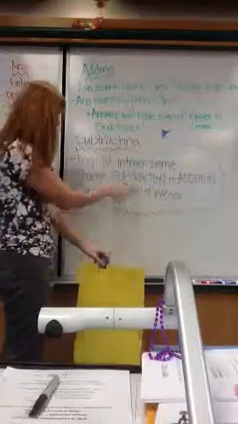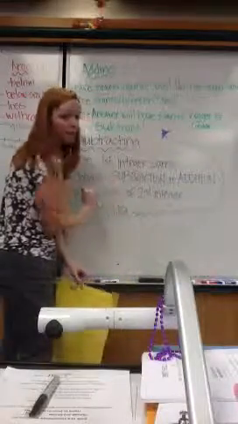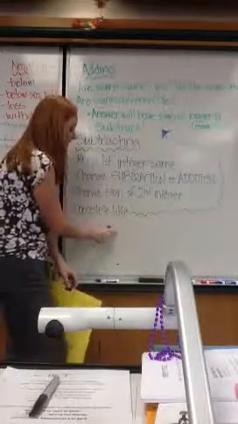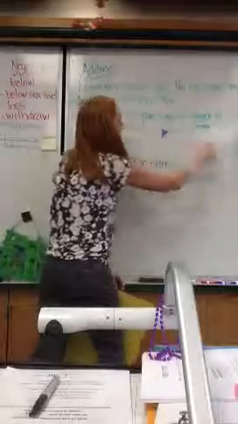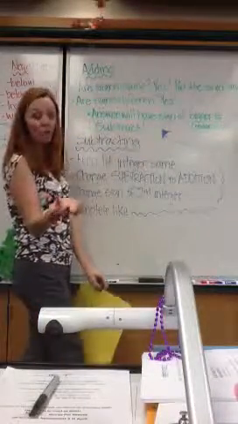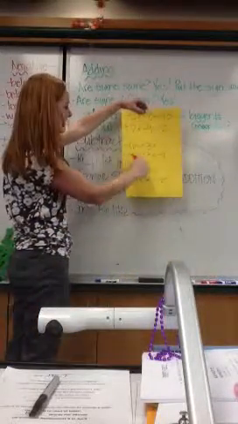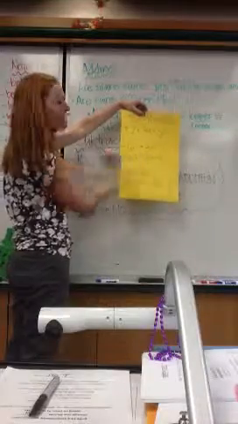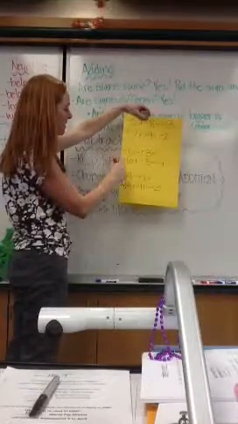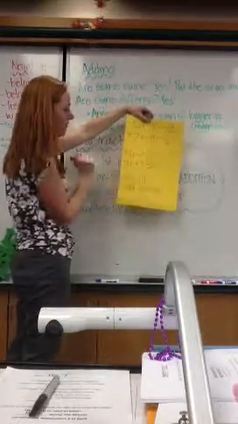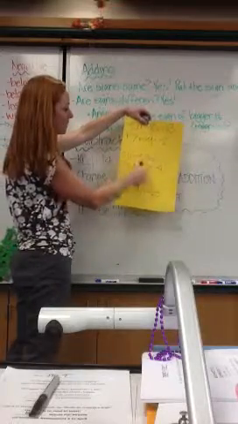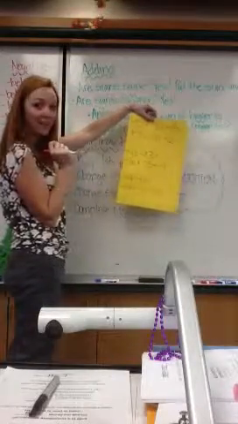And now, once I've changed the sign of that second integer, I'm going to complete my problem, like this, because now it's an adding problem. So my signs were the same, so my answer stays the same. Negative plus negative, I'll have a negative, and then I just add those 2 numbers. 6 plus 3 is 9.